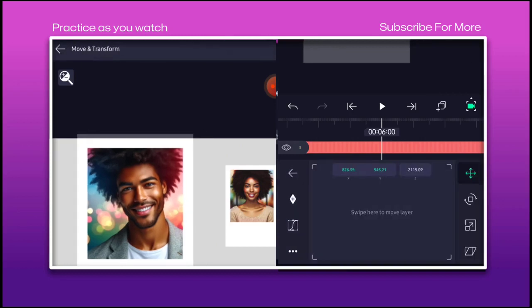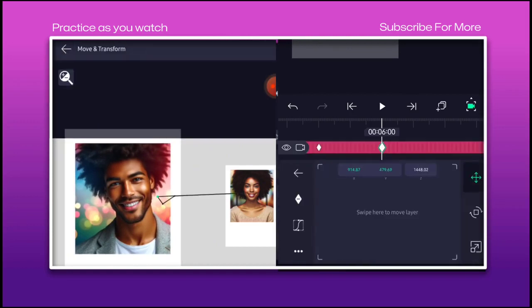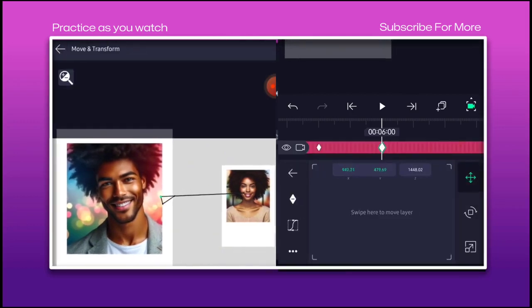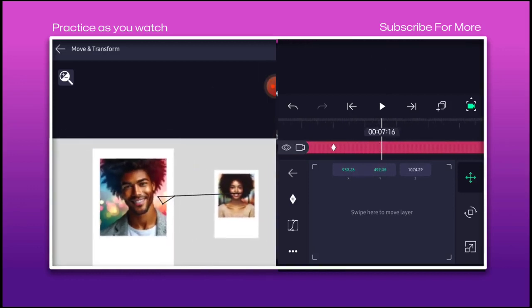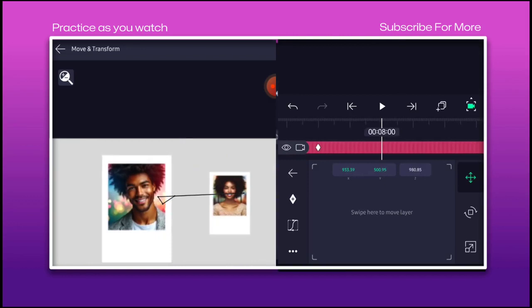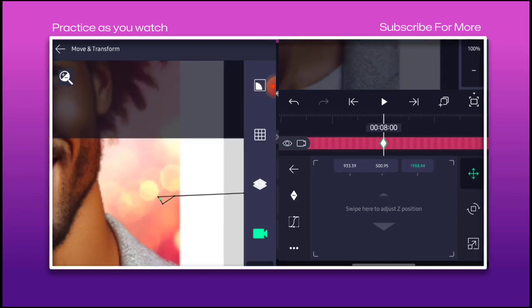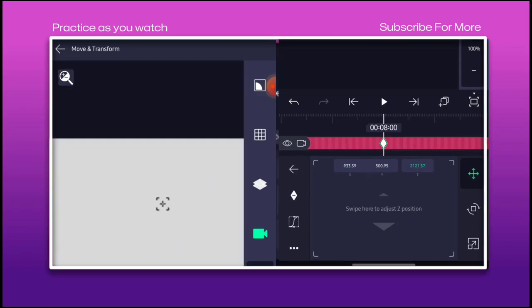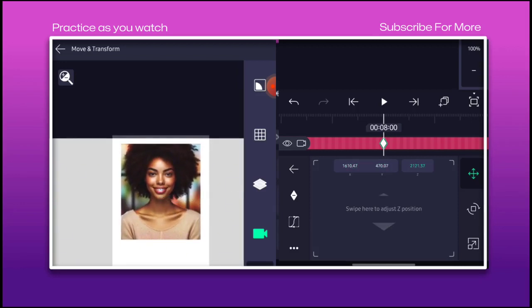I'm just trying to arrange it properly so that I get the kind of effect I want. That's what I'm trying to do. Alright, so at this 6, I got this at 6. Then I'm going to go here at 8 rather. And what I want to do is to zoom in until this guy goes out of frame, and then I'm going to bring this girl here. All right, and then zoom out.